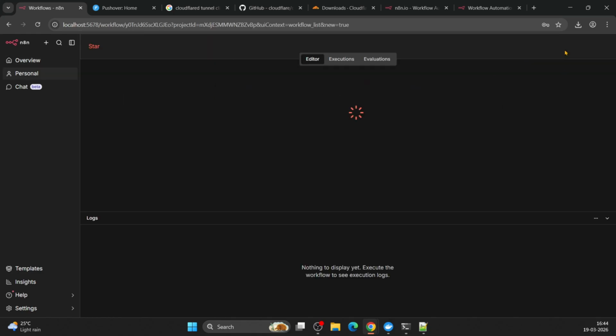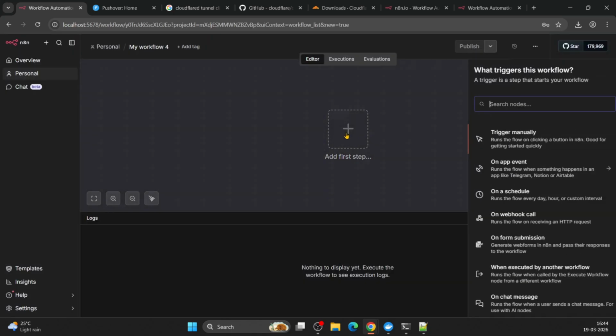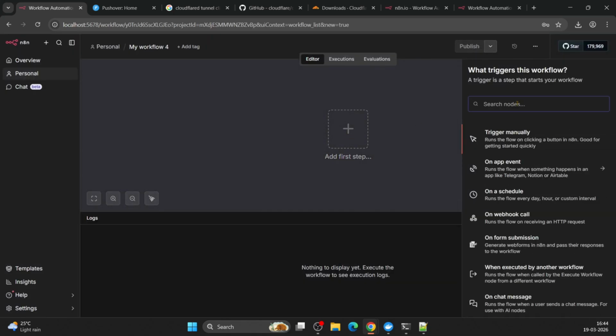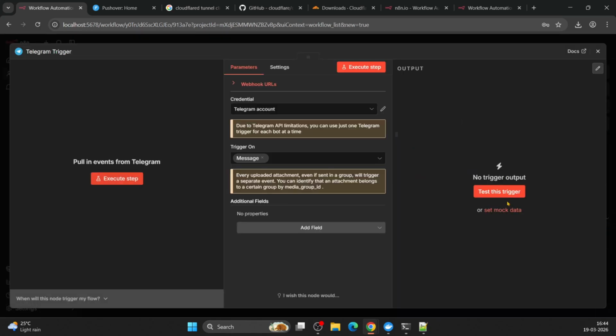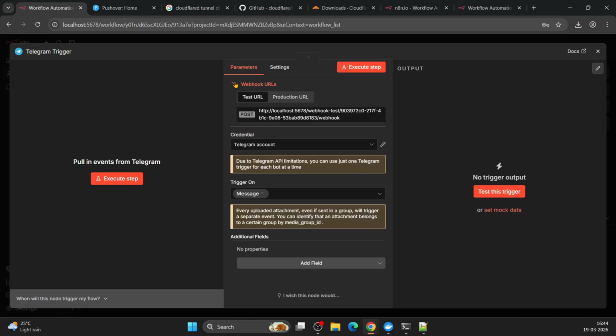So if I quickly create a new workflow, and now I will click on this plus icon, and if I search for Telegram, so if I click here, and now on message, and if I click on this webhook URL, so you see that is localhost colon 5678. So this instance is not accessible. This means you will not be able to connect from the Telegram application because it has a broken connection. All right, so I hope this should be a little clear, right?